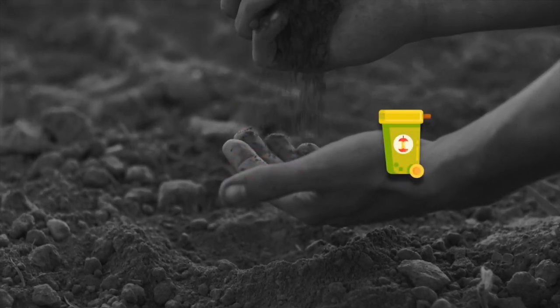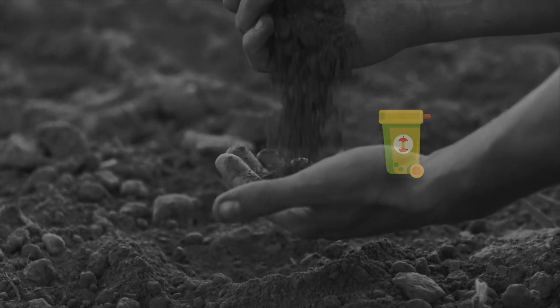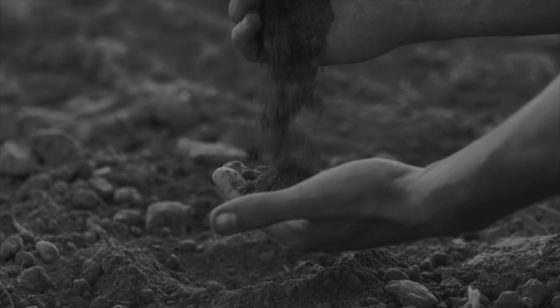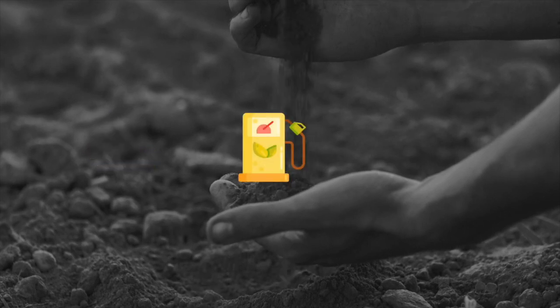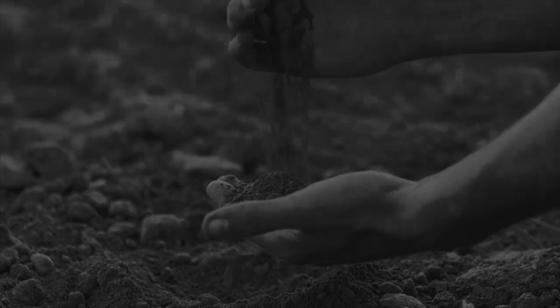Our organic waste — agricultural residues, garden waste, and food waste from our homes — still contains a lot of these nutrients and can be recycled back onto farmland, in some cases reducing the need for commercial fertilizer production. You'd be familiar with some technologies that achieve this, like composting, and perhaps less familiar with how it fits into other waste technologies like bioethanol production or anaerobic digestion. Here we're going to talk about all three.